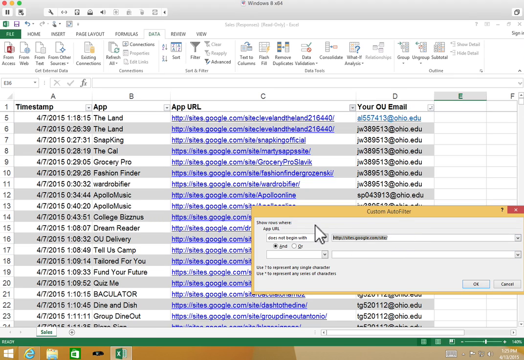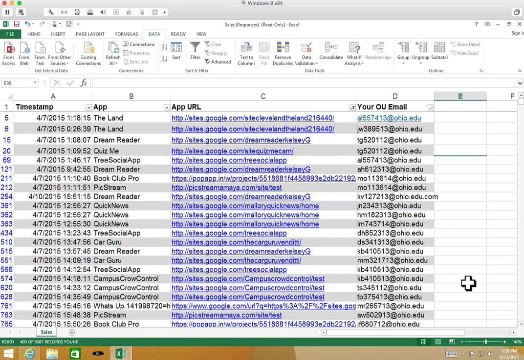So I'll copy that. But it could be HTTPS because that's also legal, meaning S for secure connection. So either of those is good. So either does not begin with, let me find that here also. All right, so it does not begin with this, and if it does not begin with this and it does not begin with that, then it's a bad record. You're probably wondering why I didn't click OR. Because of the negatives, it actually has to be an AND. Click OK, and it pulls up a boatload of records here.